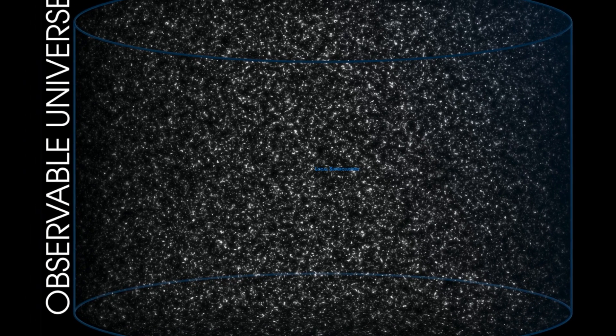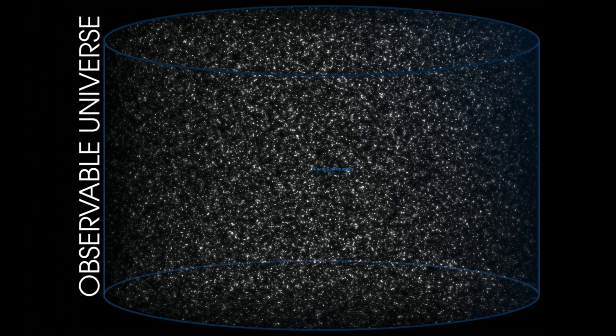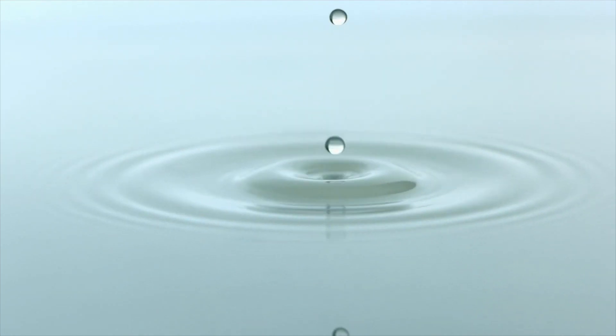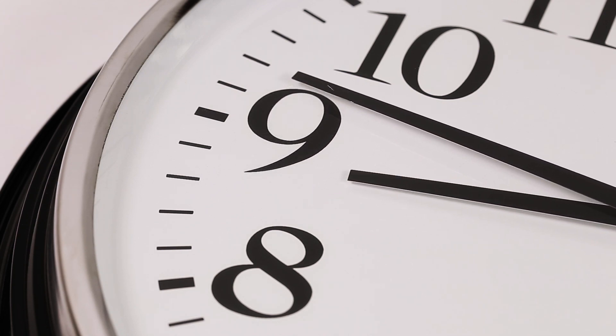The Virgo supercluster is just one of millions of other superclusters that line the universe like threads throughout a tapestry. Every supercluster, Local Group, and galaxy is rapidly moving apart as the fabric of the universe continues to expand and stretch in every direction. We live out our lives in a four-dimensional universe. Over three of these dimensions we have relatively complete control — we are free to move within the space around us, going up or down, to the left or to the right, and forward or backward. Over the fourth dimension, however, we are captives. The treadmill of time only moves in one direction. We cannot go back in time, nor can we jump forward in time. Our existence is, at least for the time being, confined to the prison of the present.